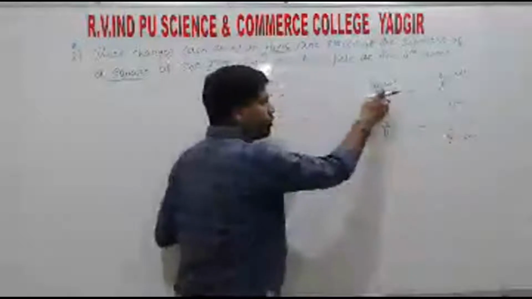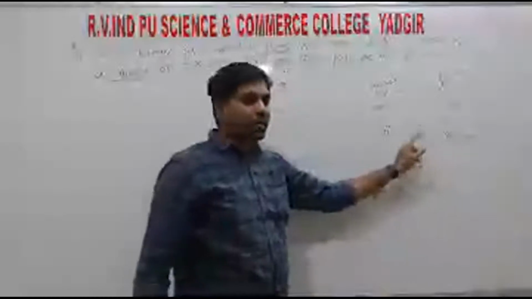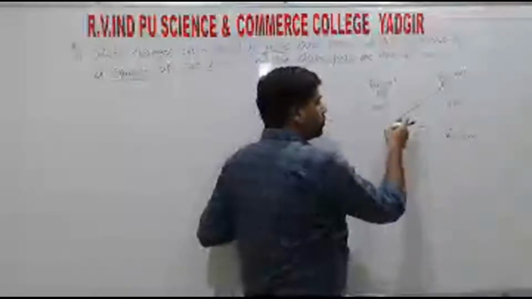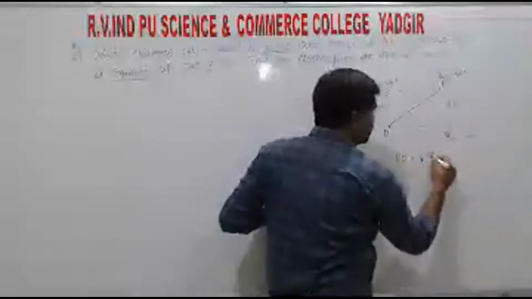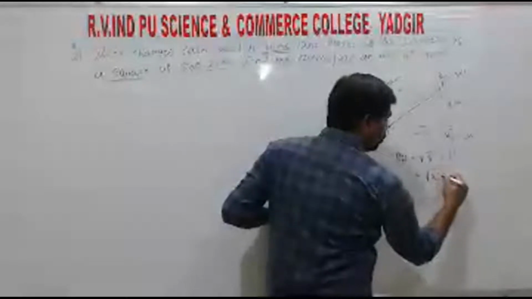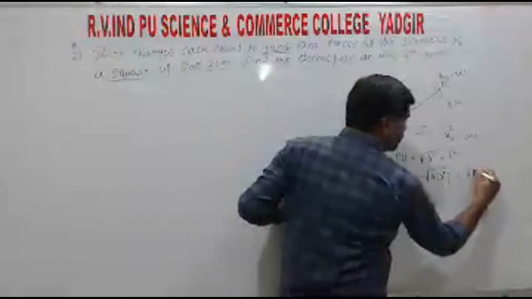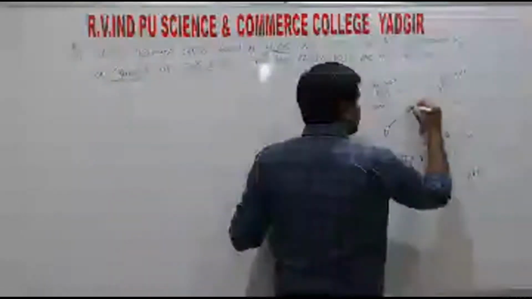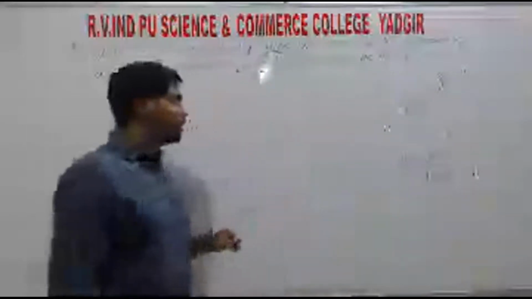That means for the electric field due to A, the distance is 2 centimeter. The electric field at D due to C, the distance is 2 centimeter. So what is the distance from D to B? That gives the diagonal. From Pythagoras theorem, this is a right angle triangle, so BD equals square root of 2 square plus 2 square, which becomes 2 into 2 square, that is 2 root 2. So the distance BD is 2 root 2.